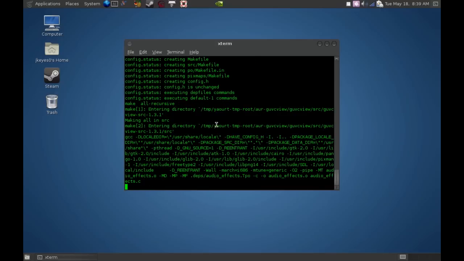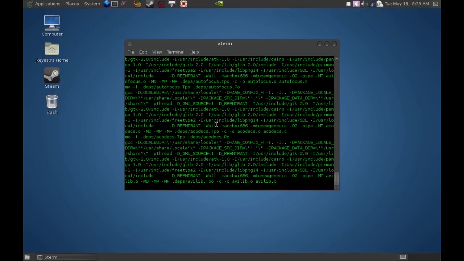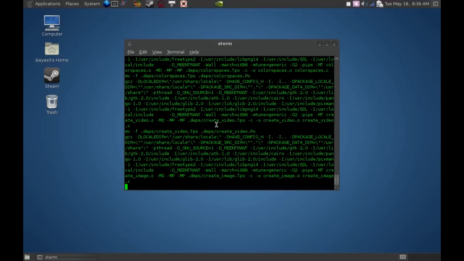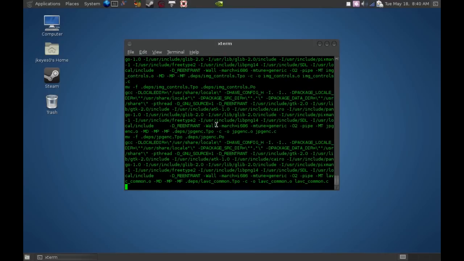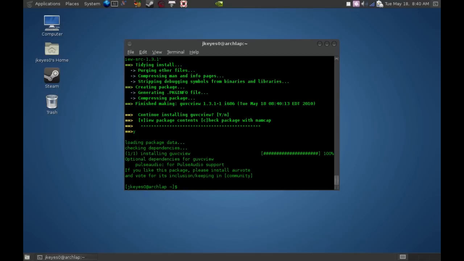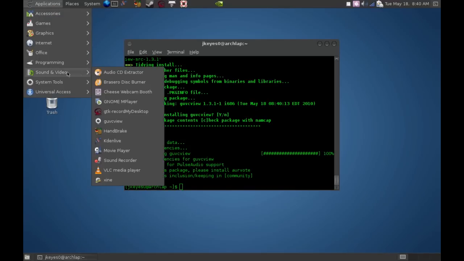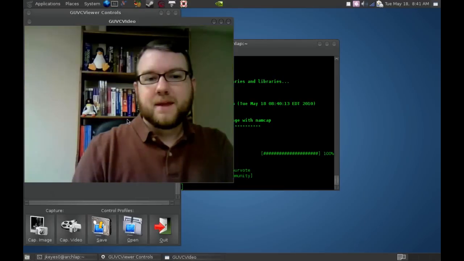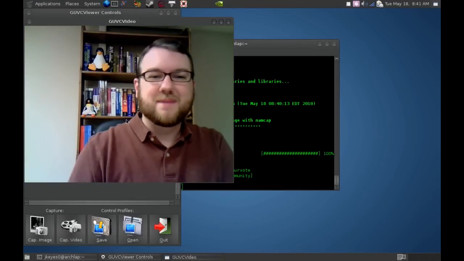That's the great thing about the AUR. They provide a sort of spec file like you do in Fedora, just telling it what dependencies it needs, where to pull everything from, and how to build it, and it just does all the work for you. And there you go, it's installed. I answered a couple of questions in there that I sped past, but these are just things that I've learned by reading it. So let's go ahead and check the package out. We'll go to Application, Sound and Video, GUVCView. Look, it's installed. And there you go, that's me on my crappy laptop webcam.